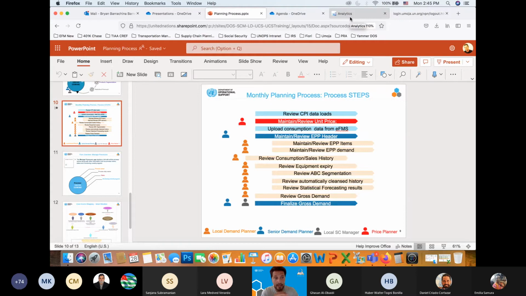And if we can't get an answer to that, Lara, I will look into that and give you an answer in writing. Okay, because as far as we know, even when we delivered the training on the planning processes, we have a local demand planner role for Fiori, a senior demand planner role, a place planner role. There are other roles that will have access to Fiori, not only admin roles.